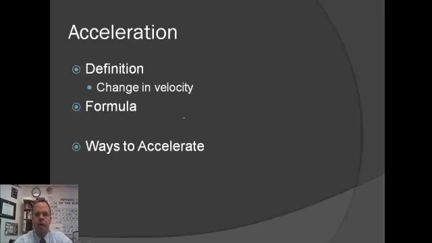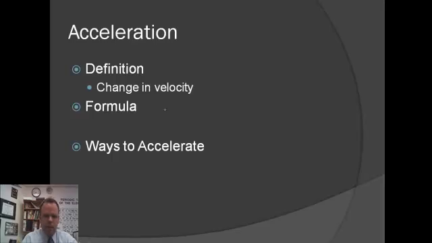In physics, we do not make a distinction specifically between acceleration and deceleration, the terms commonly used in the English language. We refer to any change in velocity as an acceleration, whether the object is speeding up or slowing down, or even changing direction. Remember, velocity is a vector, which means it contains both a magnitude, the speed, and a direction. So if you change the speed or change the direction, you are accelerating the object.